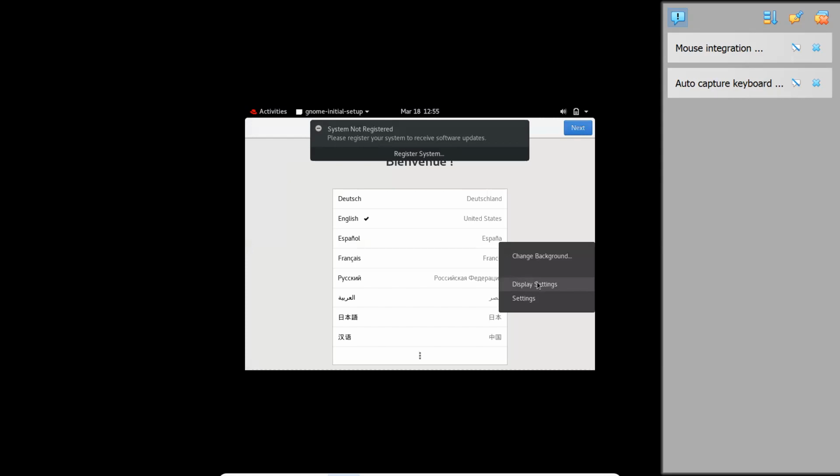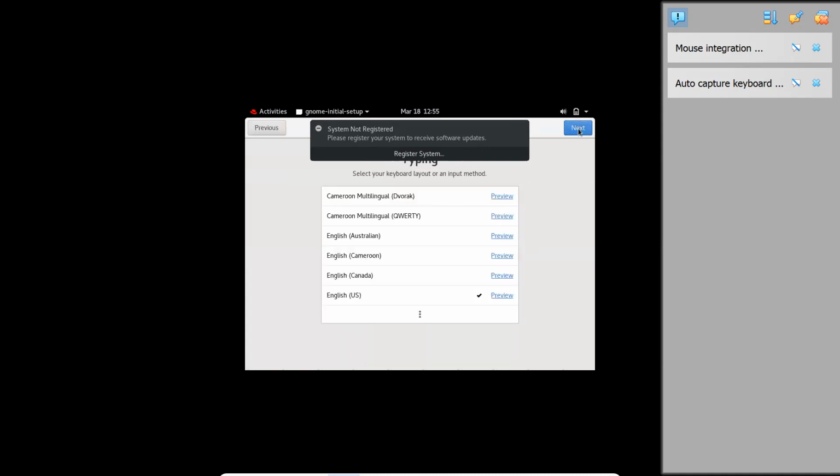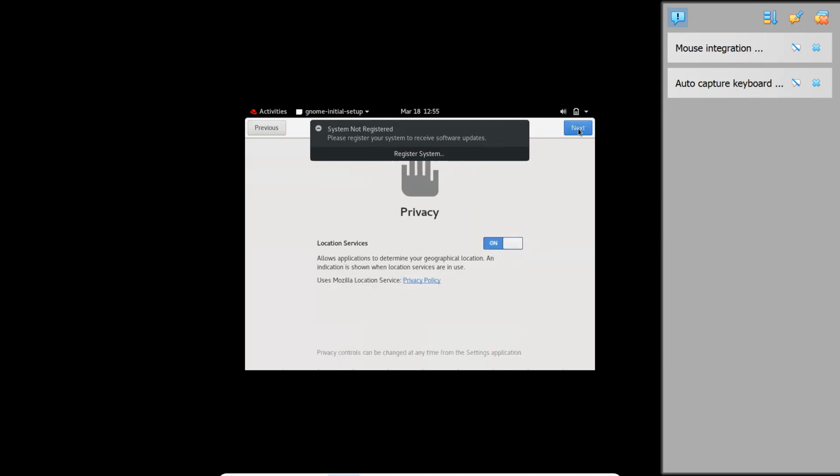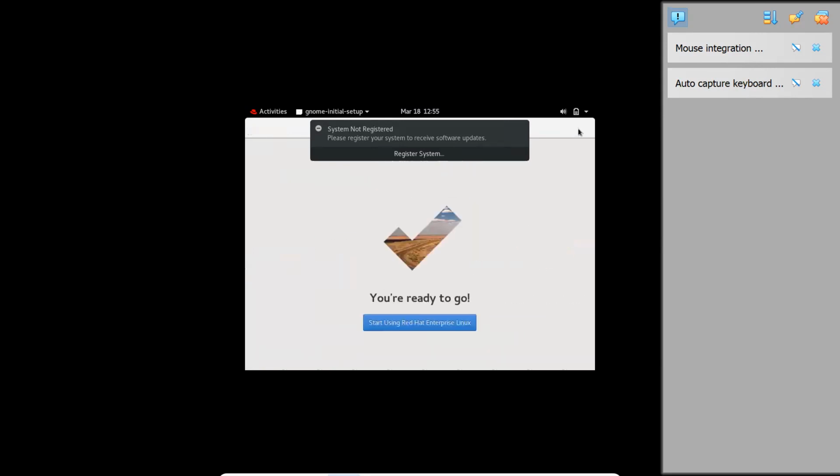Now here, just click on next. Here, just click on next again. Click on next. Click on start using Red Hat Enterprise Linux. You are ready to go.